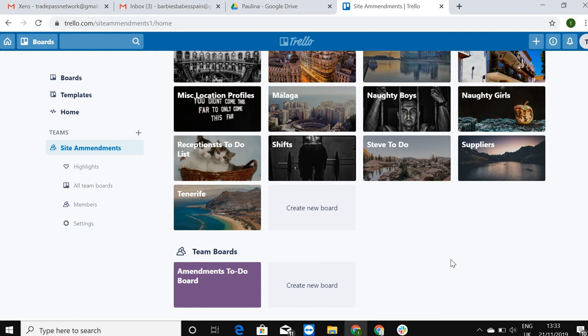There are a couple of boards on here that I would suggest you don't get involved with. The first is Steve To Do, which is obviously Steve's to-do list. So if you want to do some of his work, that's absolutely fine. And last but not least, this may not show on your version, but the amendments board is just for our web designer. So all of the stuff that's going on in terms of blurring photos or webs or profiles is on there. If you click into it, just click out of it.